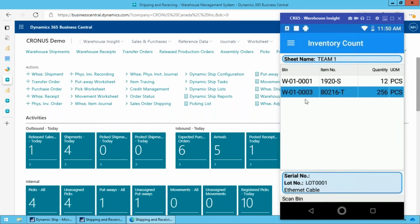And now again, when I go into Business Central, it'll tell me discrepancies down to the lot number level and serial number level, all of those sorts of things. And I can hit a button to generate a recount sheet that says, hey, these things are out. Go out and double check these specific items. And it gives me an audit trail of the original count quantity, the recount, recounts on top of recounts, that sort of thing.